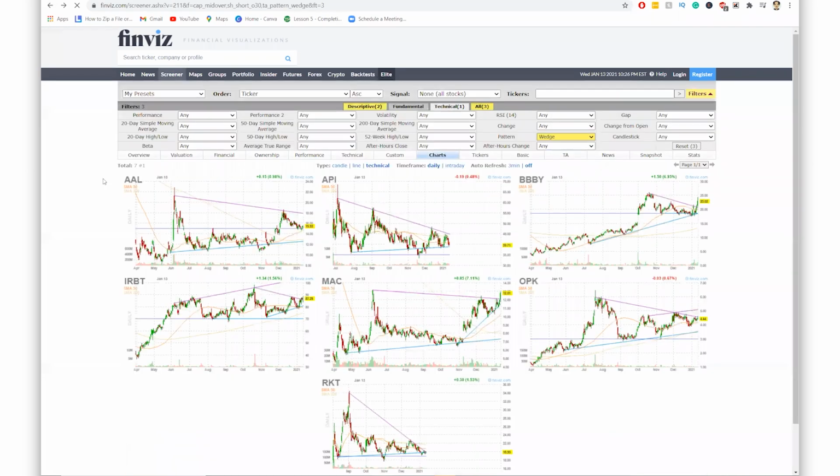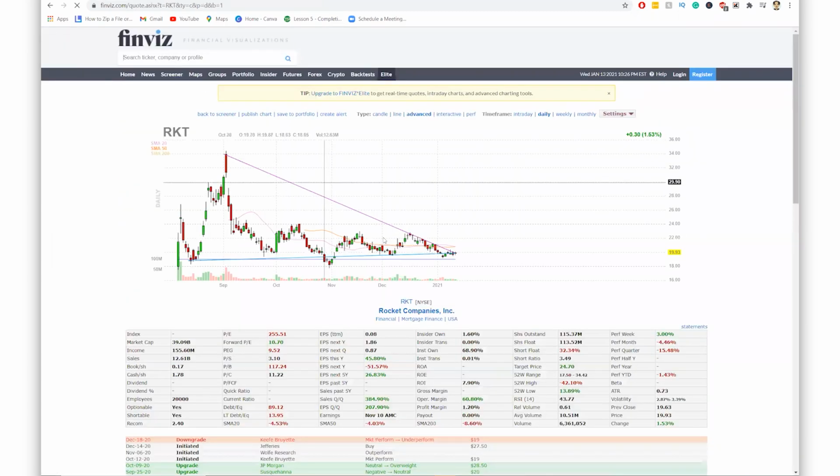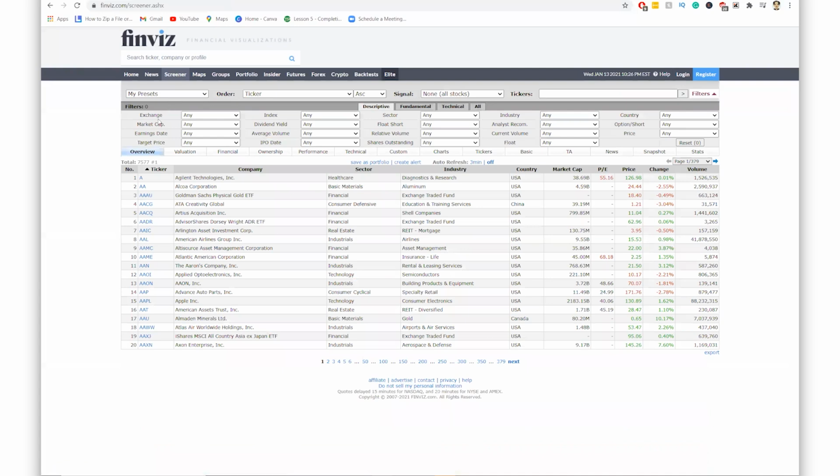And these are just some simple tricks to get you started finding these great opportunities for short squeezes. Another one that I'm going to keep my eye on is Rocket. We've got a great wedge forming and we've got a 32% short float, meaning you start breaking some of these tops, the shorts are going to scream. So there's a lot to look for in the FinViz screener, and it can get overwhelming. However, this short little video is made to help you find stocks a lot easier that have that squeeze potential, whether it's on stocks or just options.